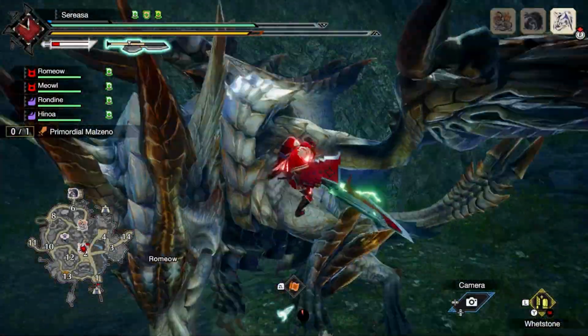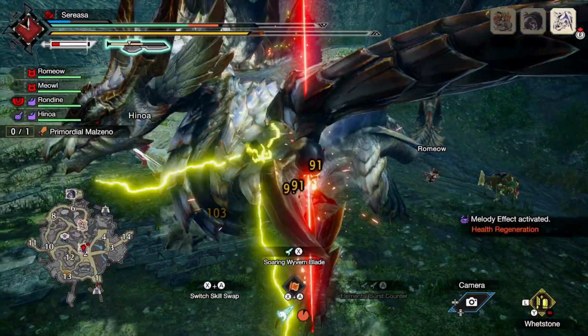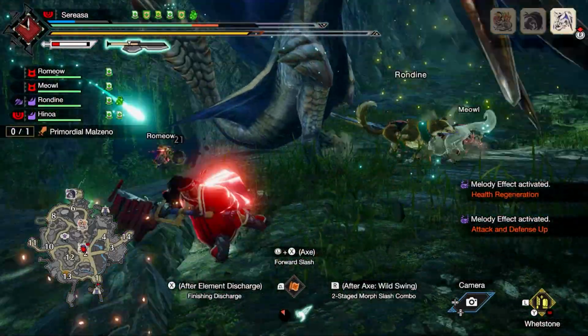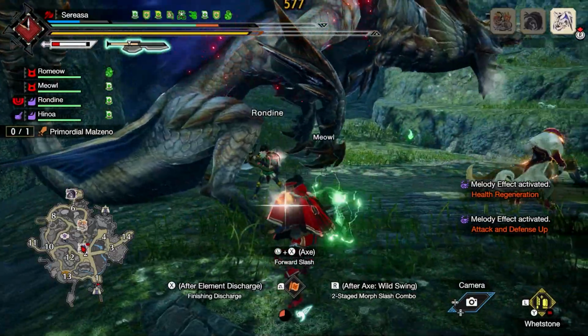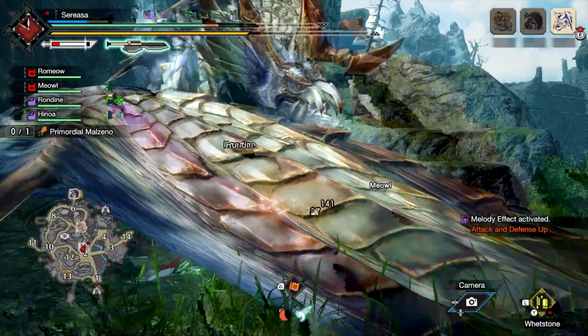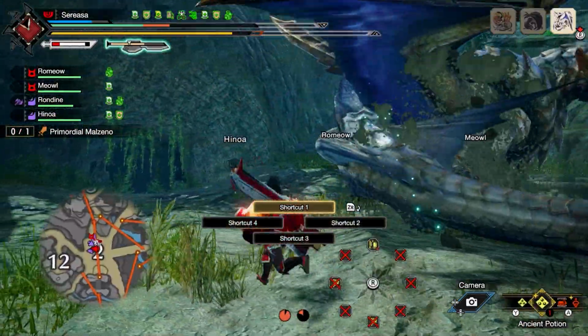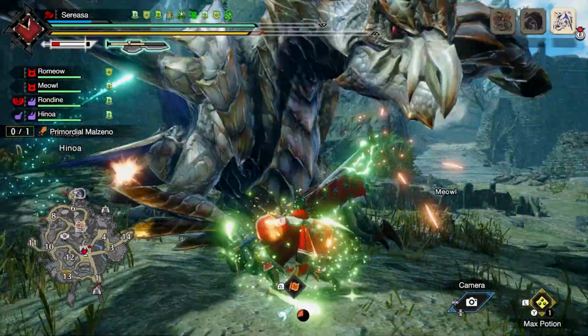The example monster I chose for this episode is Primordial Malzeno. There were so many choices, the best being between Crimson Glow Valstrax and Risen Shigaru Magala, but Crimson Glow doesn't emphasize risk, and Risen Shigaru is more of a spectacle in essence than a learning device. And I also hate that thing.